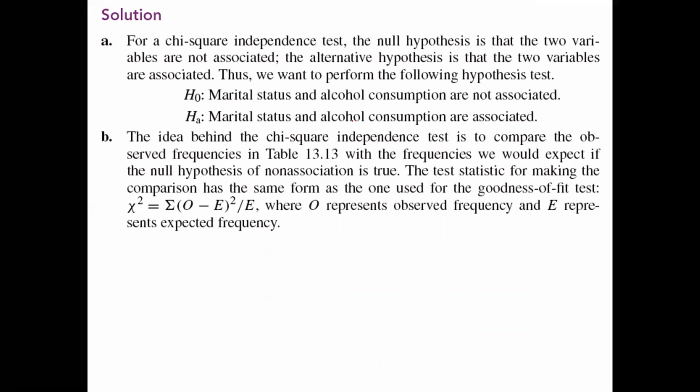Meaning what? Meaning that either the participant started drinking after marriage or due to the marriage, or vice versa. Meaning that someone is taking alcohol because he or she is not married. So the cause cannot be determined with the help of the chi-square test, but we can check only whether there is an association or not.